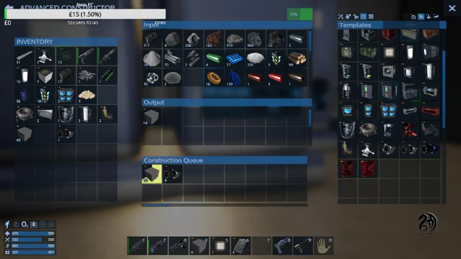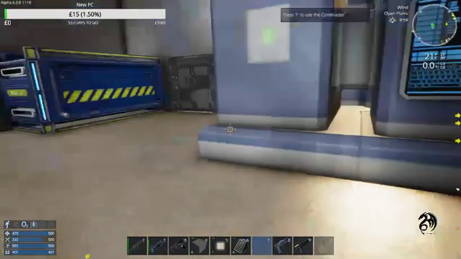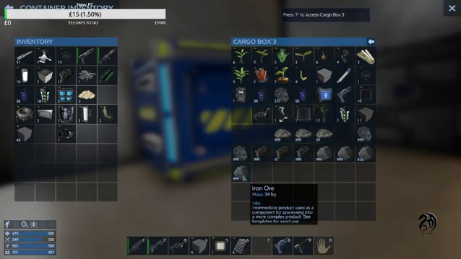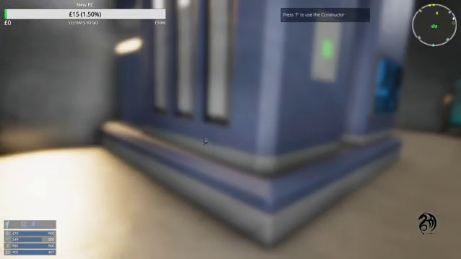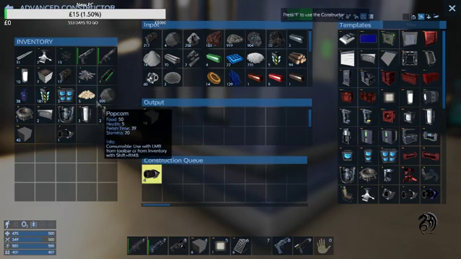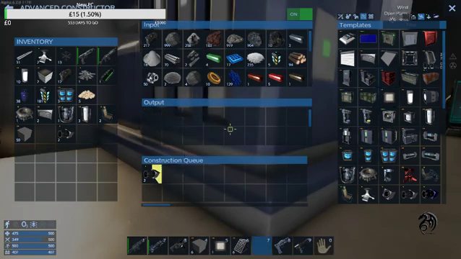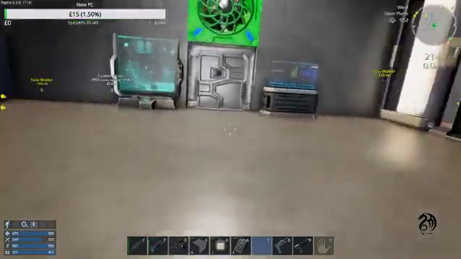Okay, so we can see that we're running out of iron here, so we go to our container and get some more iron ore and shove the iron ore in there. Okay, so that's it. So we've got 16 there. Take those 3 thrusters. So we're going to start off with those 2 thrusters.